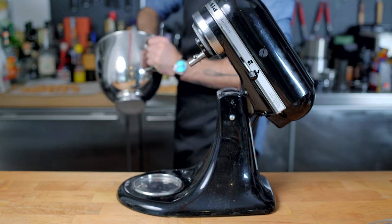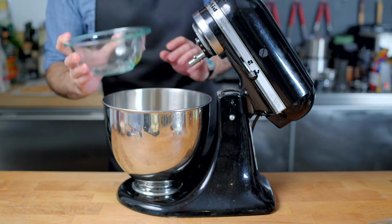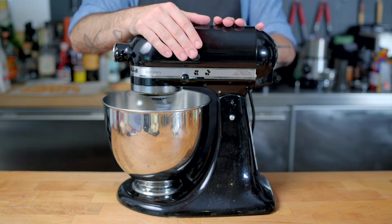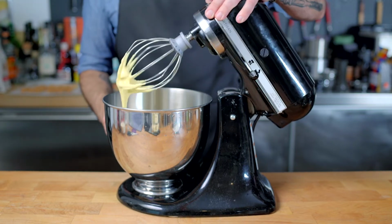Alright, and we're back, where we're now getting into the custard of our tiramisu. This is going to start off as a very similar process to making ladyfingers. In the bowl of a stand mixer, we're beating together 4 egg yolks and a 1/4 cup of sugar. Maybe a bit longer this time though, 3 minutes on medium-high speed until tripled in volume.